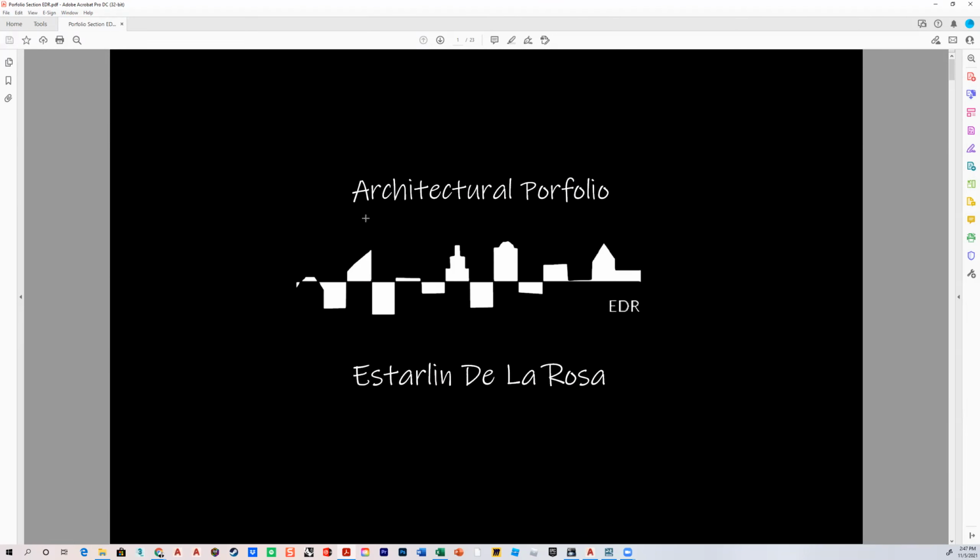Also, the portfolio really shouldn't be 11 by 17 just because it's a very hard page to print, right? If you print your portfolio at that size and say, okay, I want to store it in a file cabinet, you can't fit that size. You can only fit 8.5 by 11. So it's always good to stick with a typical size for the portfolio. Yeah, I think we moved to A by A. Okay. So this is the cover page.